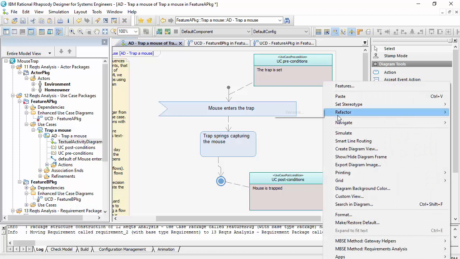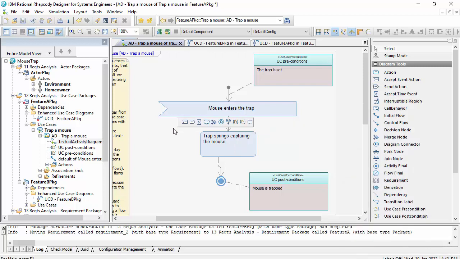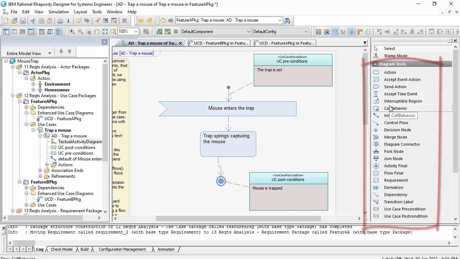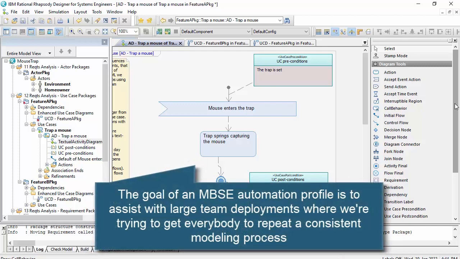And all my automations are done with new term stereotypes. So this is a textual activity diagram that this particular profile has been set up to create activity diagrams with. And that just removes some of the things like action pins and activity parameters and swim lanes, because I'm not going to use them for this particular part of the model. So don't give people the option, because we want consistency in our modeling.